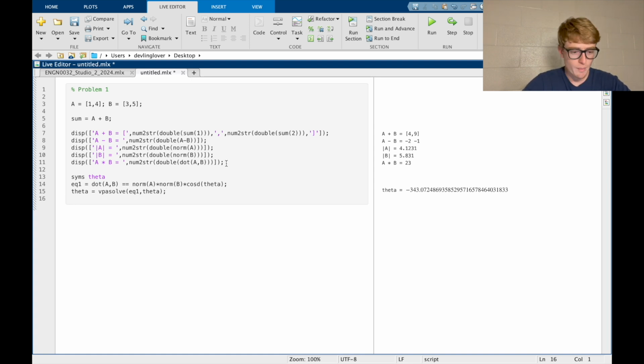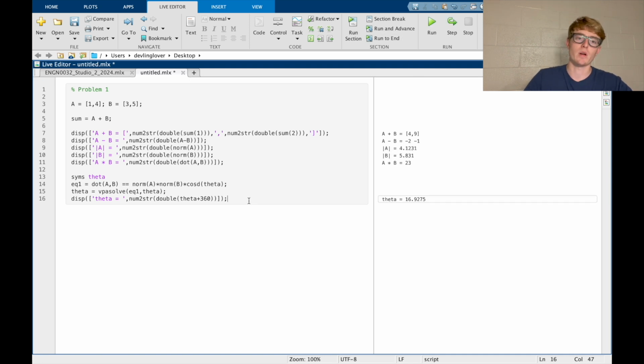So that's a good thing to point out. MATLAB will not always give you answers in the format that you want. You might have to clean them up a little bit. So it's still good to have an intuitive understanding of what's going on, because MATLAB can screw you up if you don't. You kind of have to be able to check MATLAB, if that makes sense. So make sure your answers make sense. So we're going to add 360 to clean this up a little bit, and there we go. So that's a much nicer answer for theta.